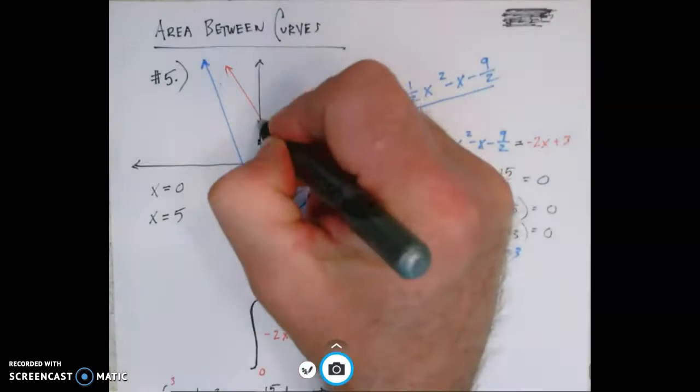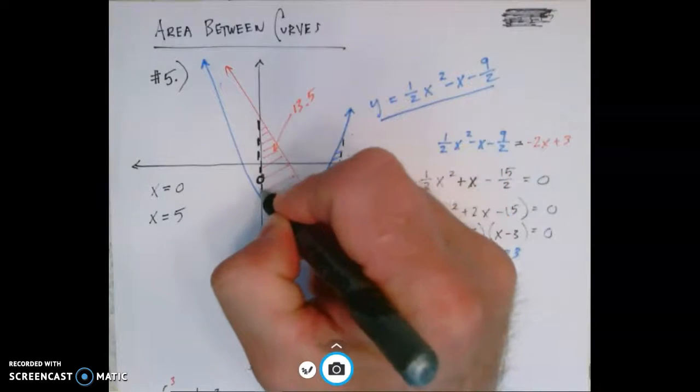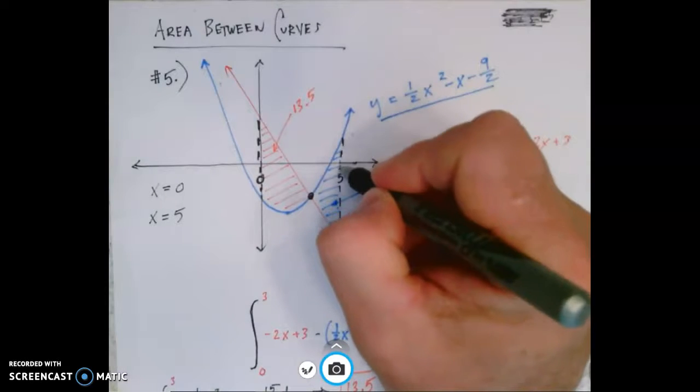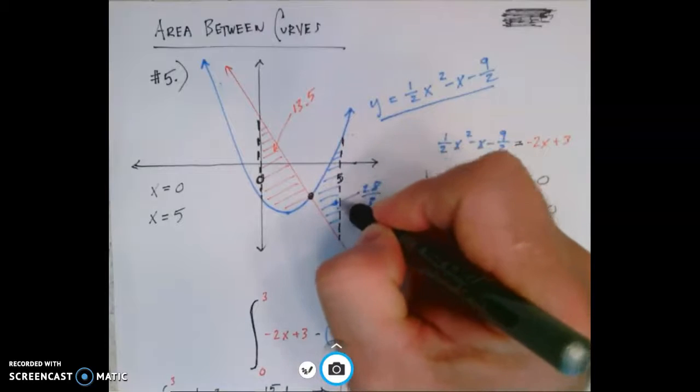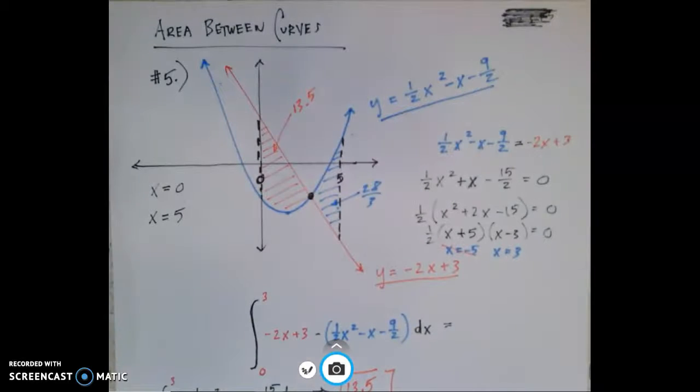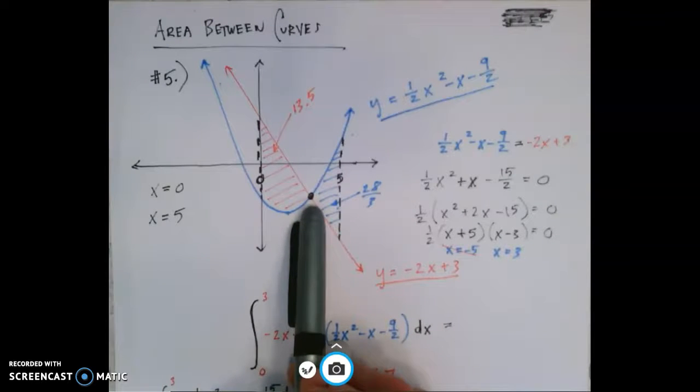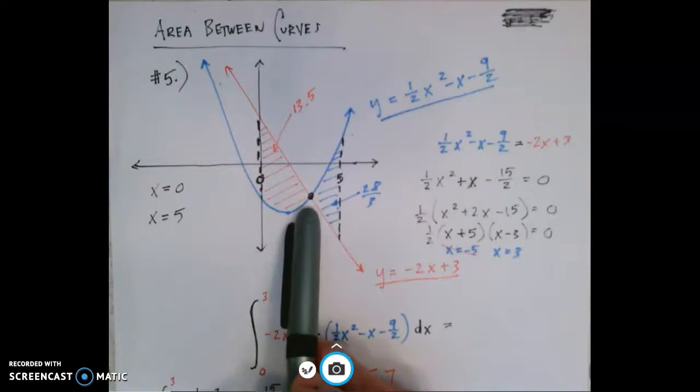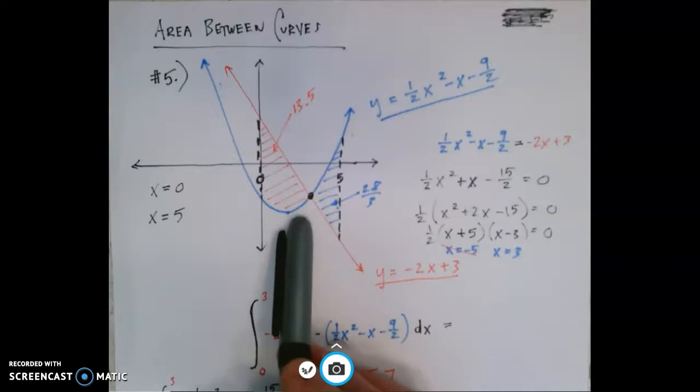You see the 0 right here, so our left-hand boundary is here. And x equals 5 is right here, therefore our right-hand boundary is right there. So we have to recognize two things. First and foremost, which curve is the higher curve, furthest north over the interval. And then we need to recognize where they intersect. The intersecting point is going to give us our top boundary. In this case, it's going to be 0 to this x value. The y has nothing to do with it. And then the second interval is going to be this x value to 5.